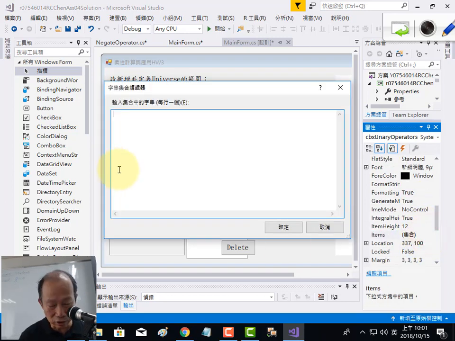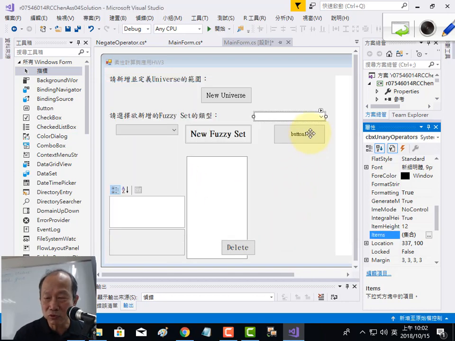So you need to know the order. Okay, the first one is negate. N-E-G-A-T-E, negate. How about the second one? The second one, very. Concentration, right? Concentration is the formal name, but vocally, we will use very.